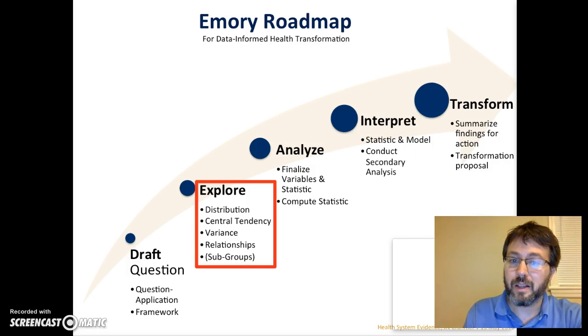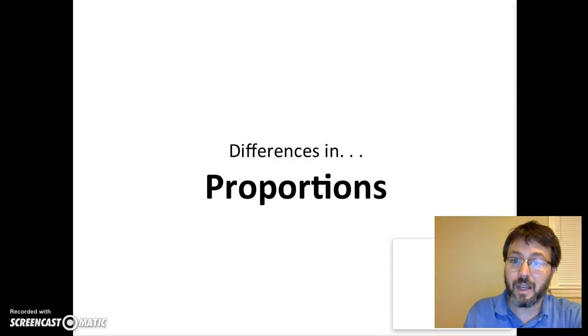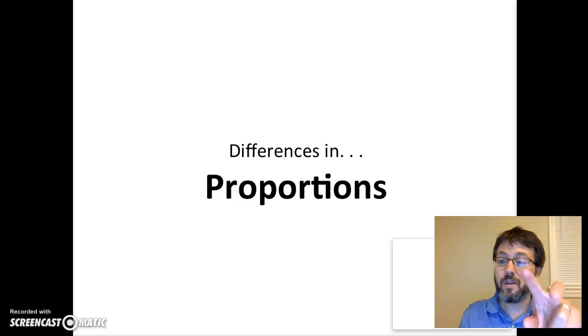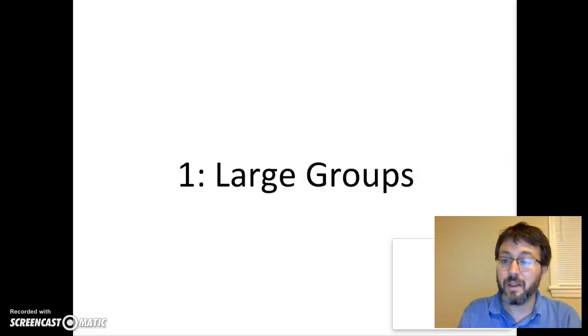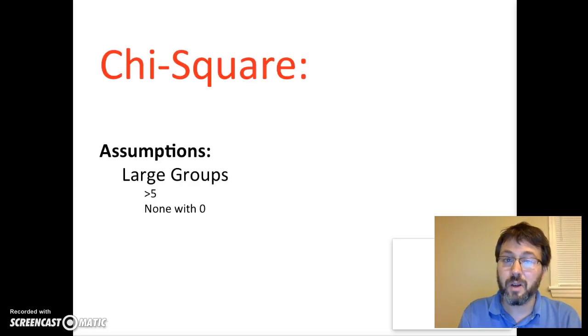We're talking about how exploring data can help us to find opportunities to further define our data, to create new categories to help us understand it so that we can more effectively analyze it. And in this segment, we're talking about differences in proportions when we have categories that are comparing two categories with two other categories. And we started by talking about that analysis in large groups using the chi-square test. And the chi-square test assumes that you have large groups, or that each square in your 2x2 table has at least 5 observations in it.